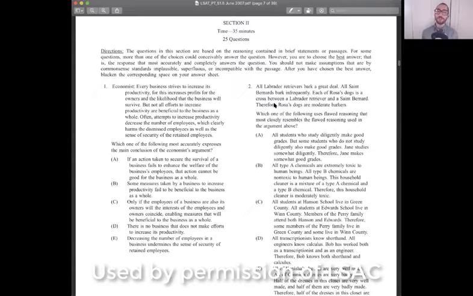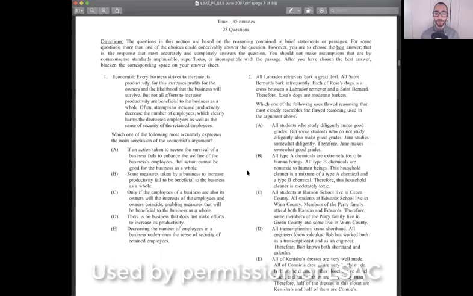So the process here that we want to use for any flaw question is to read the stimulus and articulate the flaw for ourselves, and then look for a description of the flaw in the answer choices. Now, for a parallel flaw question, we do the same steps as we would do for any flaw question, but the next step is to actually look for the answer choice exhibiting the same flaw. Now, of course, a parallel flaw question like this is going to be pretty lengthy. This takes up half the page.